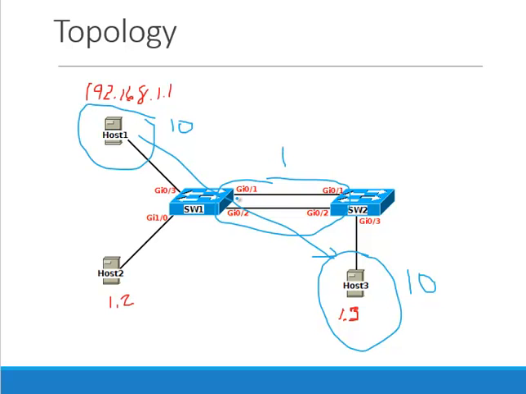What's interesting is that in some platforms, these will automatically trunk straight out of the box with the default configuration. I'll explain that when we get to trunking, so let's not get too lost in the weeds. Right now, just know these guys can't communicate because this link is only passing VLAN 1, and they're only in VLAN 1. I can't cross from 10 to 1 and then to 10 again without a router, remember? So that's not going to work.